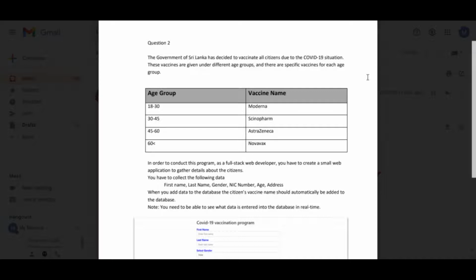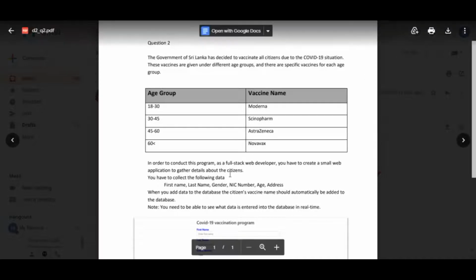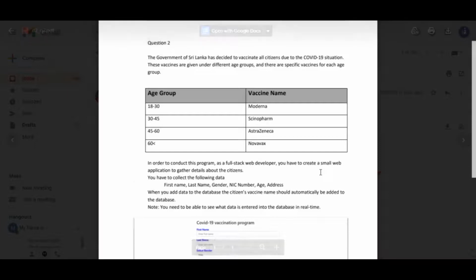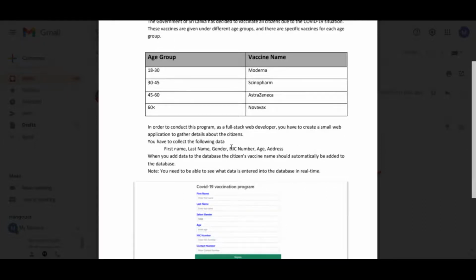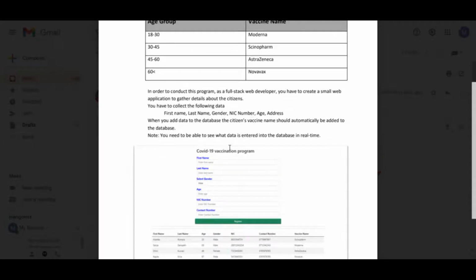In order to conduct this program, as a full stack developer, you have to create a small web application to gather these details. This application must collect the following data: first name, last name, gender, NIC, and age.